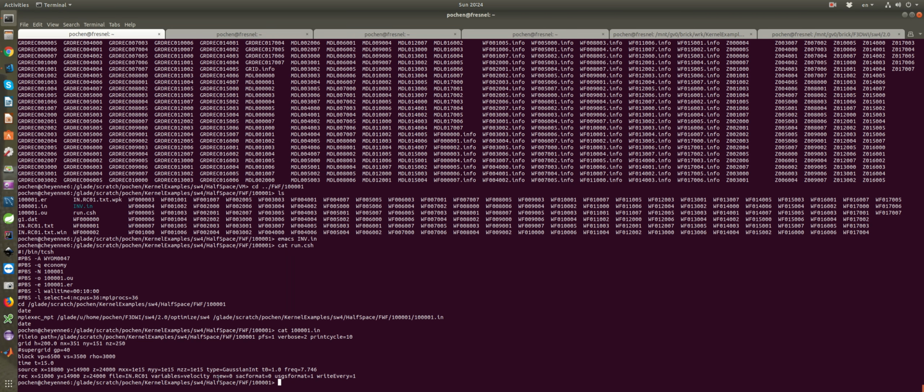Do I want a USGS format? I want a USGS format, right? It's going to write every time step. So the synthetic seismogram is going to be stored at every time step. It's not going to be decimated in any way, right?